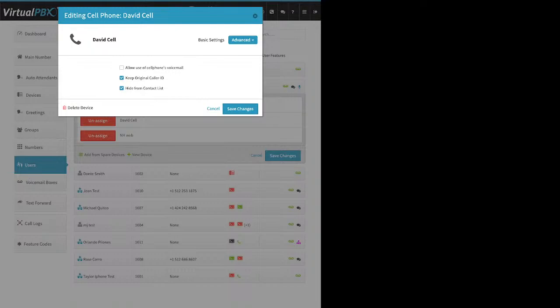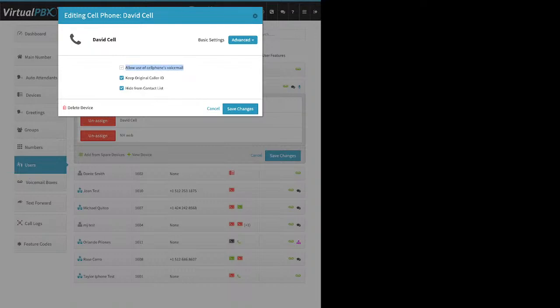Now, that's great if there's an actual person answering the call. If, for instance, you've also contracted out with another company to be an automated answering service for your after-hours calls, they give you a phone number, say, hey, just send calls to this phone number, and then our system will handle your after-hours calls. That's great. You would add it here to your dash account as a cell phone or a landline. However, in that scenario, we're sending it to an automated answering service. Well, that automated answering service can't press 1. It just wants to pick up the call and take it.